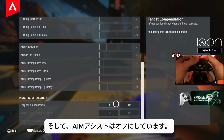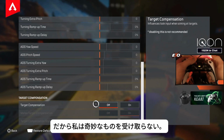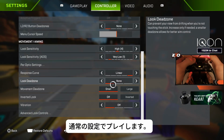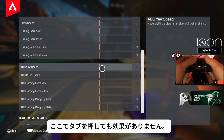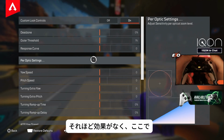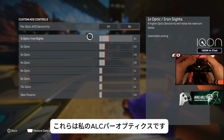and I have the aim assist turned off, so I do not get any weird aim assist overriding when turning off the ALCs to play the normal settings. So basically I just want the entire ALC tab right here to have no effect, or at least not that much of an effect. And then right here, these are my ALC per optics.